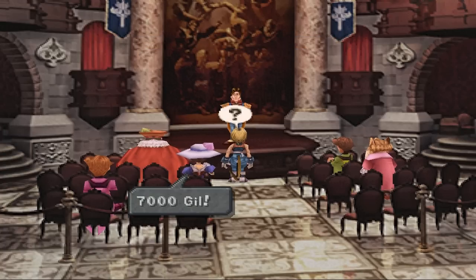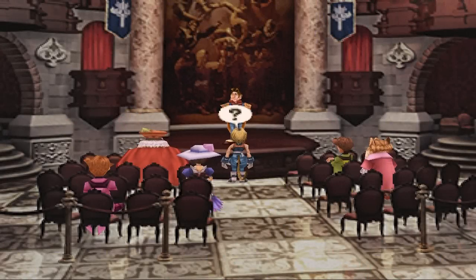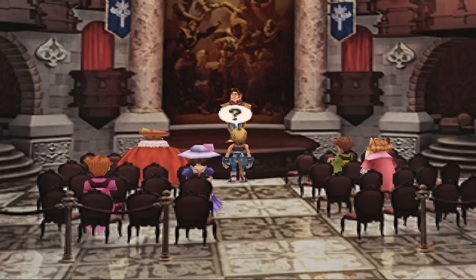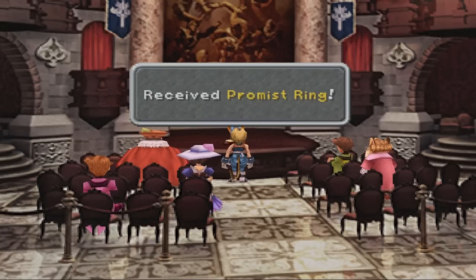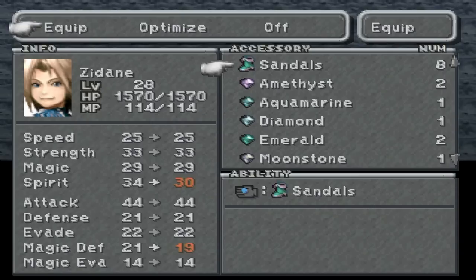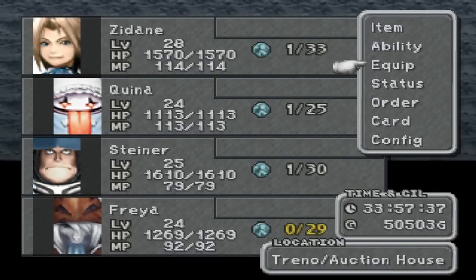Alright, these next ones we need. Promised ring. Oh, jeez. I'll just let them go. Alright, this is getting ridiculous. How much do I have? I have a lot. Shut up. Shut up. Thank you. Let's check that out. Oh, sandals. What is the purpose of those? Nice. We are running out of cash.